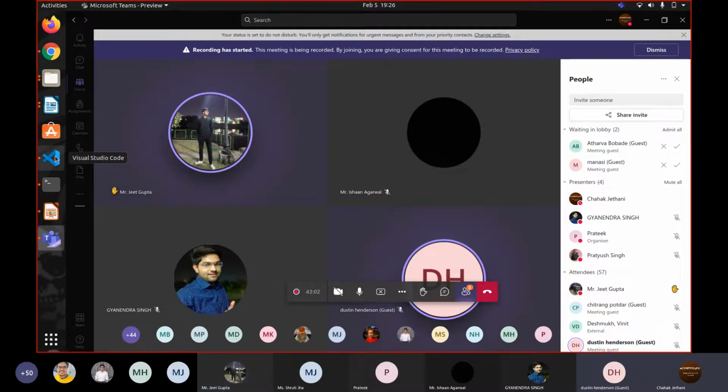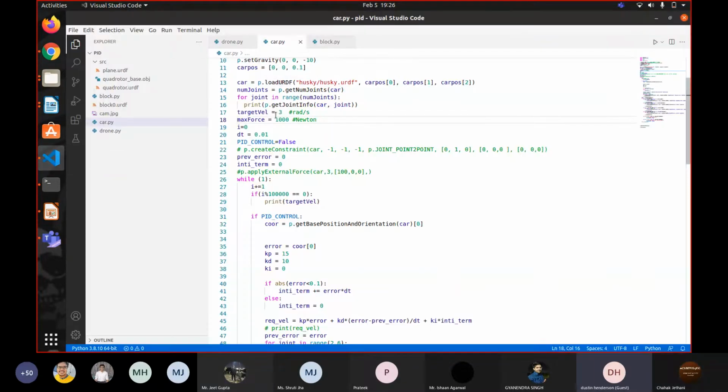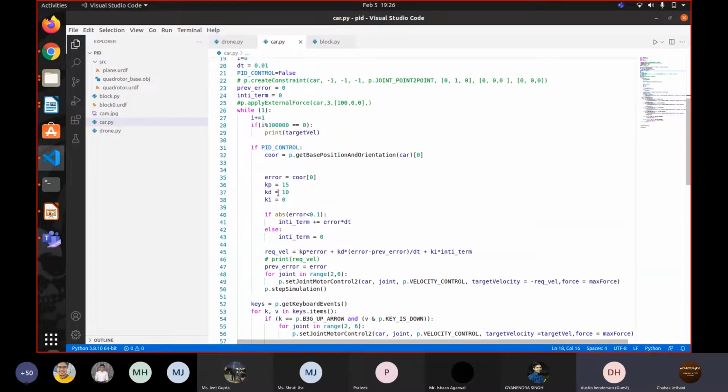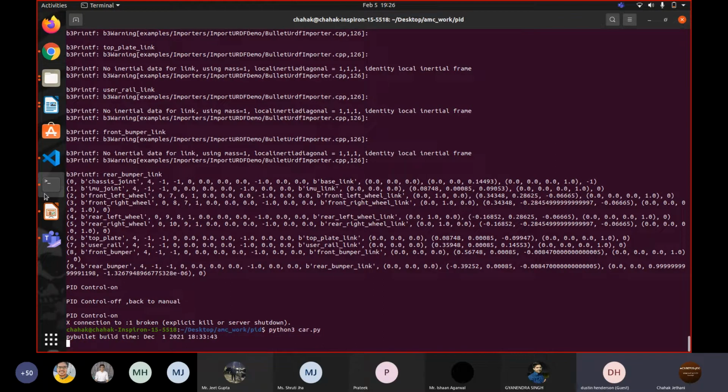Okay, so I will explain now. In this code you need to ignore everything except these three lines. Just focus on lines 35 to 45 and ignore every other line. Don't focus on it. So let me just run it.